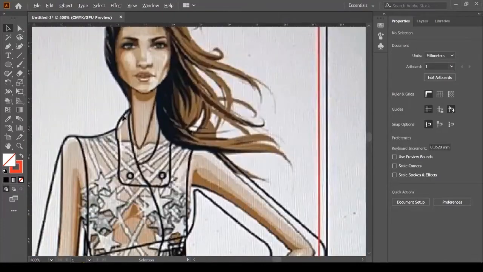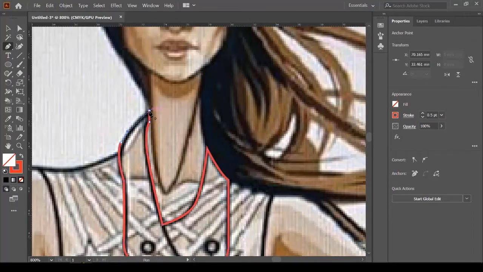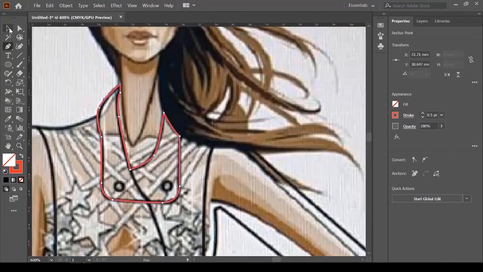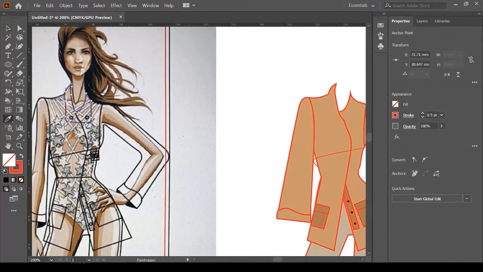Now we create this collar first. So we create a shape for this and then choose eyedropper tool and fill a dark color in the shape.